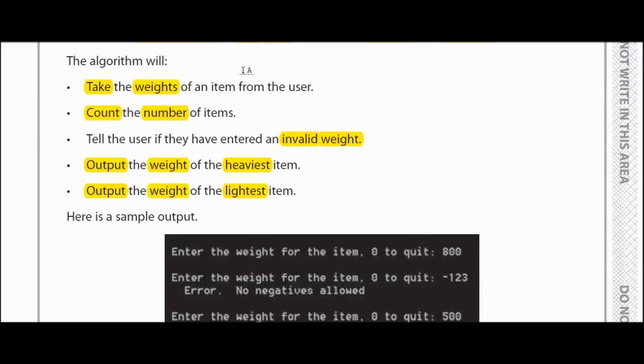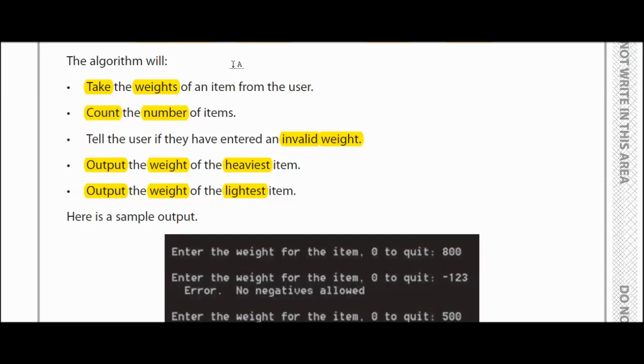So rather than just showing you some pseudocode, I want to show you how you might approach this in order that you can pick up some marks. There's 9 marks available for this. I think one of the ways you could approach this is, having got these bullet points, these requirements here, to turn these requirements into pseudocode and use the sample outputs for some help as well. So first one here is take the weights of an item from a user.